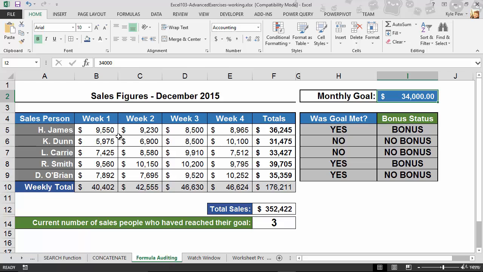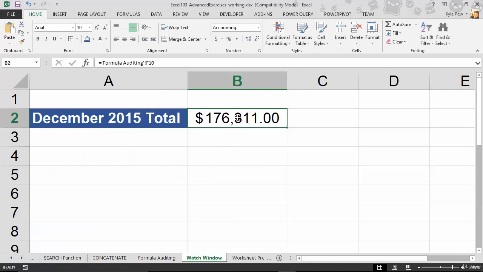So I jump in here, I make a change. Let's see, I change this 6,900 to 7,000, hit my enter key, and now I have to jump back to my watch window worksheet and notice, oh, it went up by $100, from 176,211 to 176,311. So now I'm playing this back and forth game to keep an eye on this value as I make adjustments in other locations that affect this cell. That's very manual, something I really don't want to do, but it's something we probably do again and again.